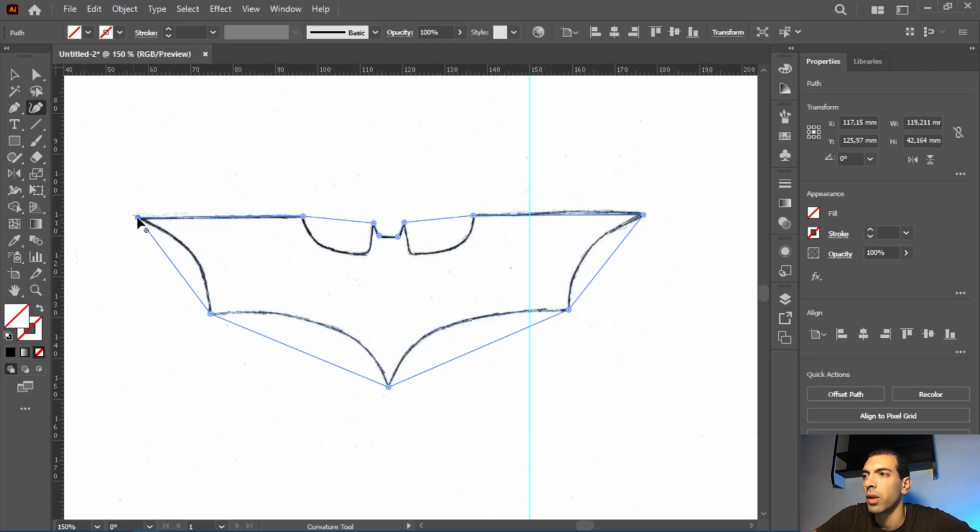Of course, if you double click again, you make it round. If you double click again, you make it straight like this.